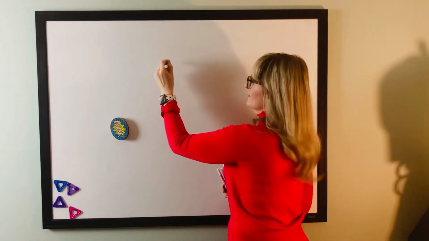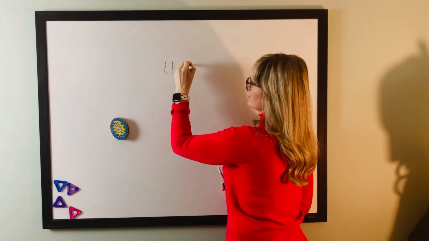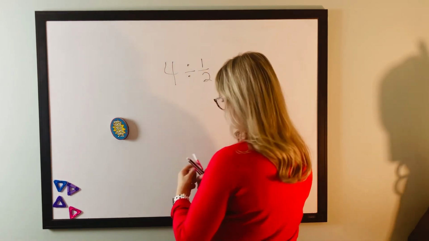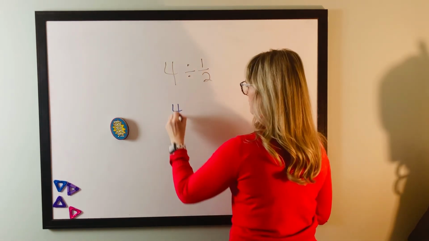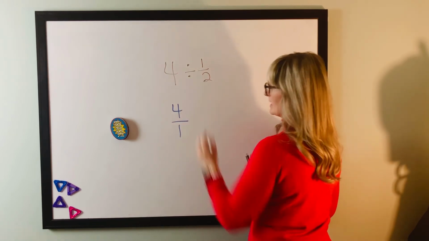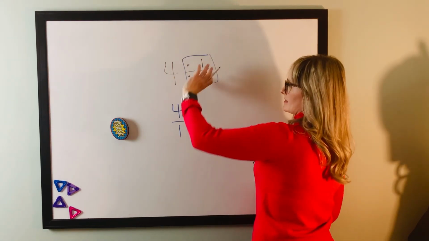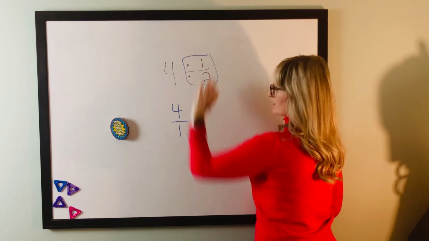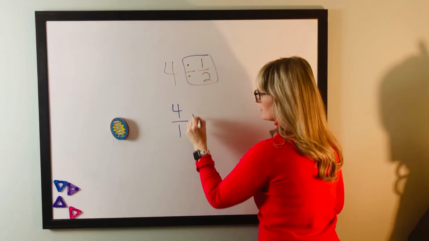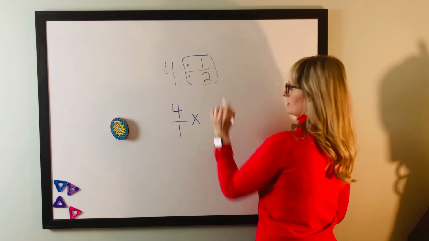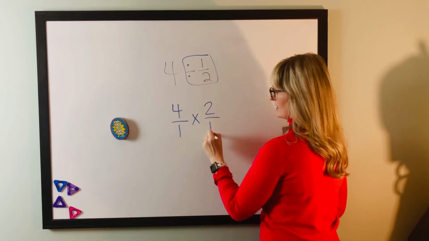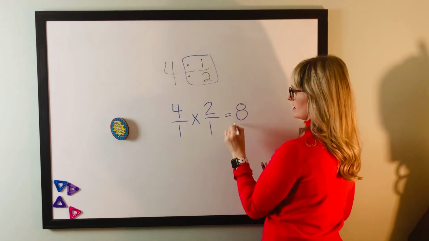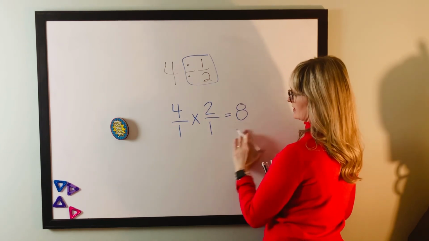What if I have 4 divided by a half? Well, the technical way to do it is you could say, okay, 4 is really 4/1. And I can do Stranger Things upside down or do the inverse operation and flip it. So I'm going to multiply instead of divide and I'm going to flip my fraction upside down. So I get 8. 4 times 2 is 8/1, which is just like saying 8.